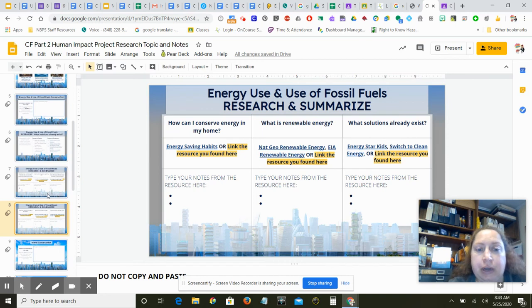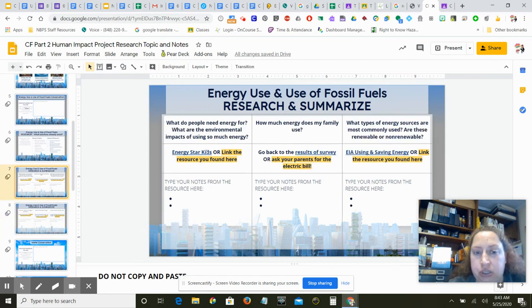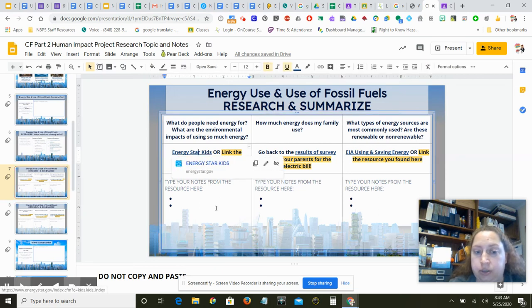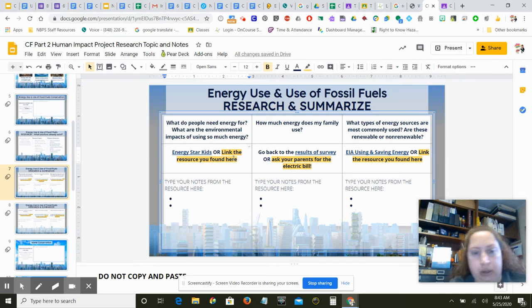And then on these next two slides, in each of these topics, it doesn't matter which one you're in, you're going to have a topic question to answer with a link that we gave you. You can choose to use that link, that resource, or you can put in your own resource here. So if you don't like the one that we put, you don't like Energy Star, although it's a national program, so I don't see why that wouldn't be a good resource. If you find a different resource or a better resource, you can link it here.